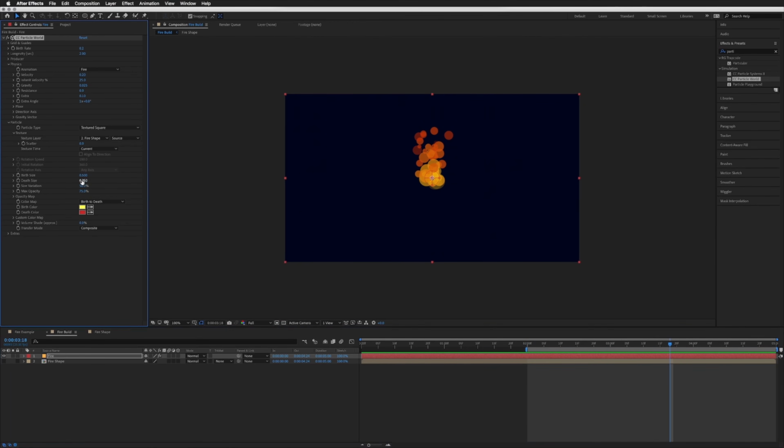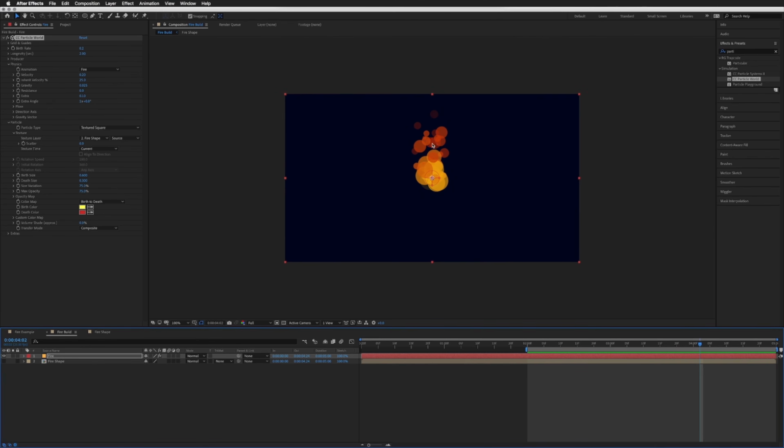What I will do is now change the birth size to 0.5 as well. No, actually no. Let's bring that back down to 0.3 because I do want them to get smaller. And maybe bring our birth size to 0.75. No, let's bring that down to 0.6. Next up is our size variation, which is on 50. I'm just going to up that to 75, just so there's a bit more variety in size and they're not so linear. Let's play that again. That's looking a bit better to me.